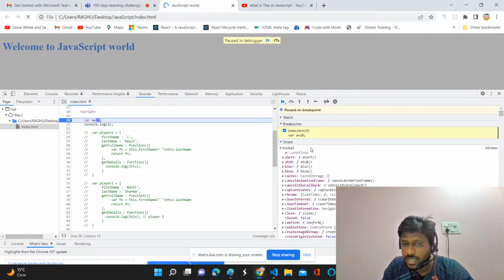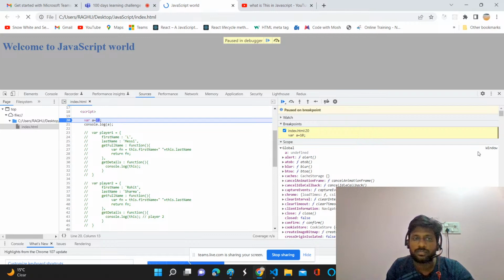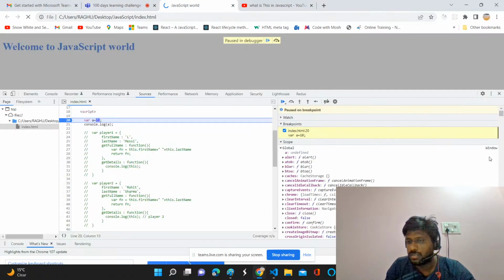And observe carefully on the right side, you got the window. Are you able to see my screen? I think my video maximum will occupy this much. Hopefully you are able to see the window. Just ping me yes, you are able to see it or not. Are you able to see the name window in my browser? Even in your browser, if you do the same thing.